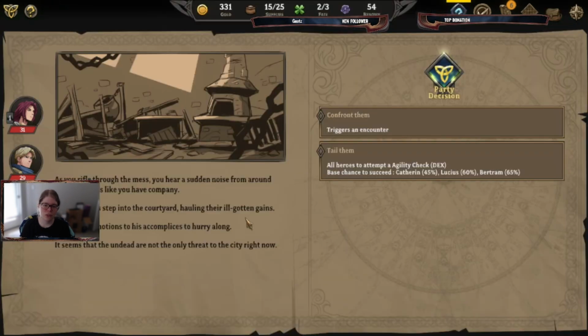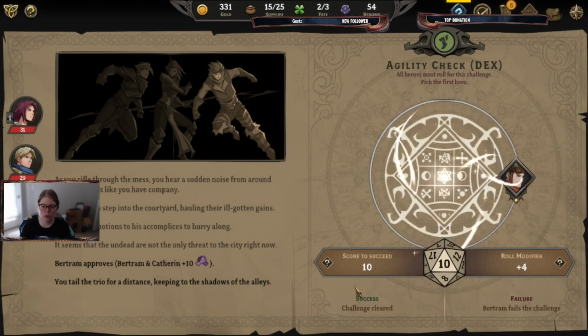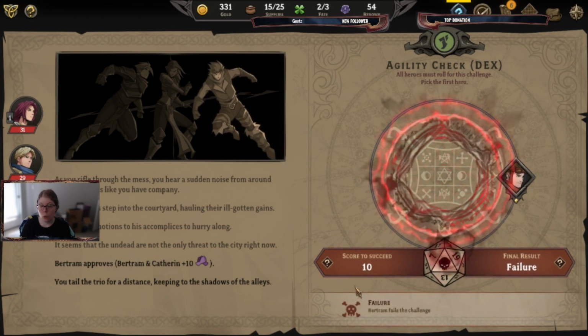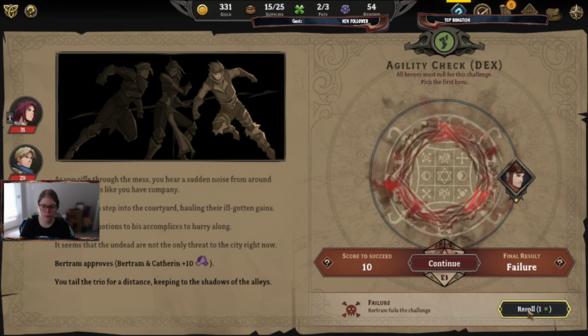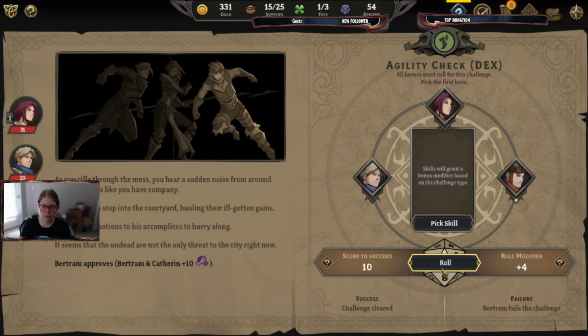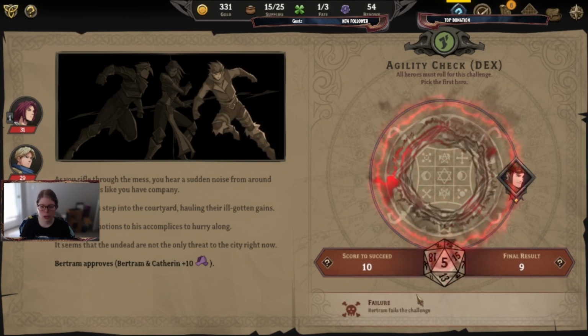Oh, they're like, you're in the middle of a thing, you can't apply it right now, I guess. Whatever. All heroes must roll for the challenge. We're just gonna regular roll. Well, I'm glad I didn't waste a card on that, because I would have failed regardless. Okay.